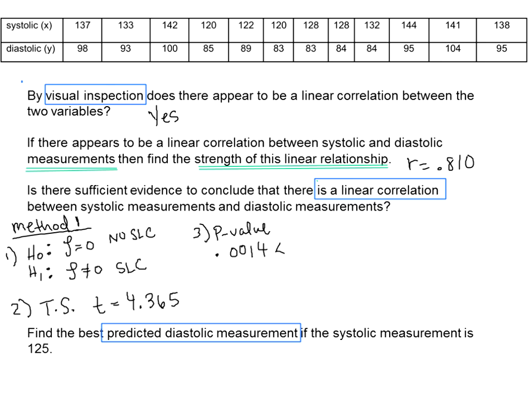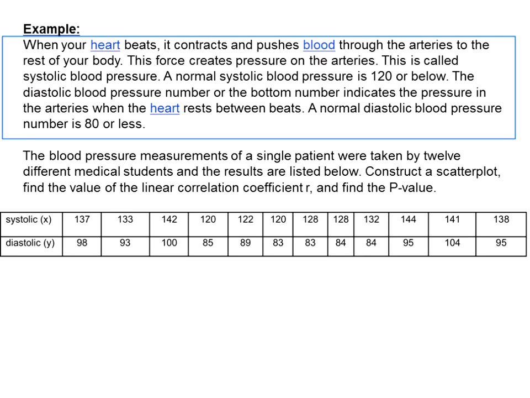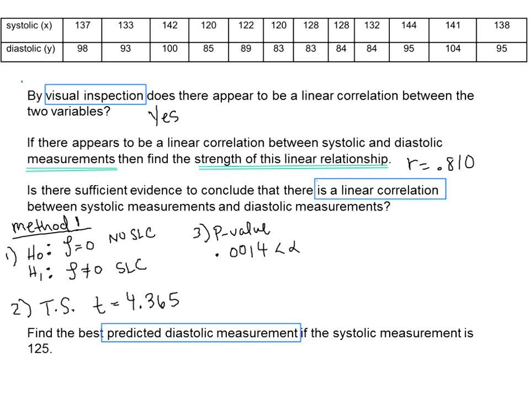Now, it's definitely less than alpha. Okay, again, I didn't give you an alpha. So what do I use? All right, so now you know we are going to use 0.05. Good. So yes, our p-value is definitely less than alpha.